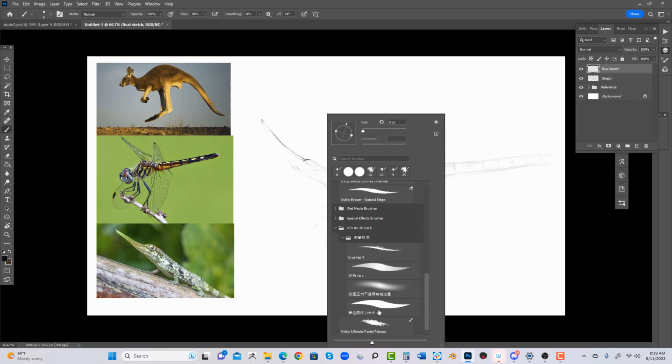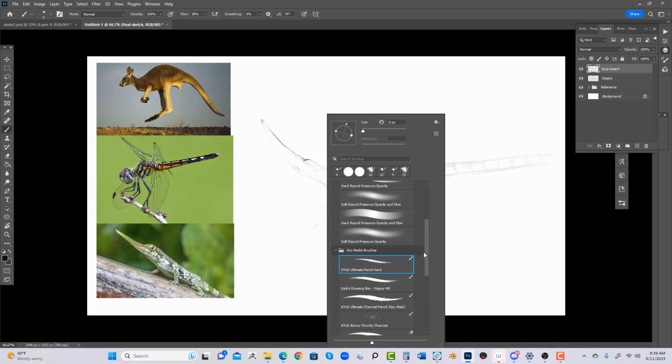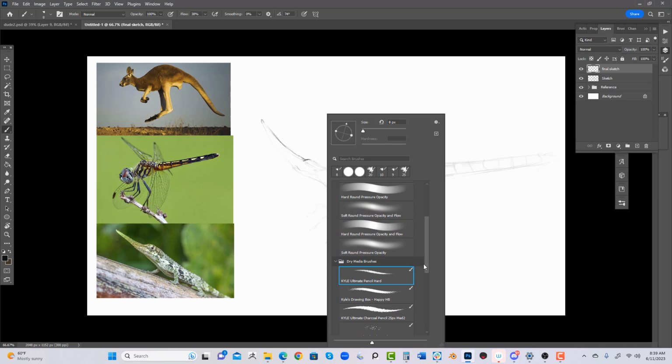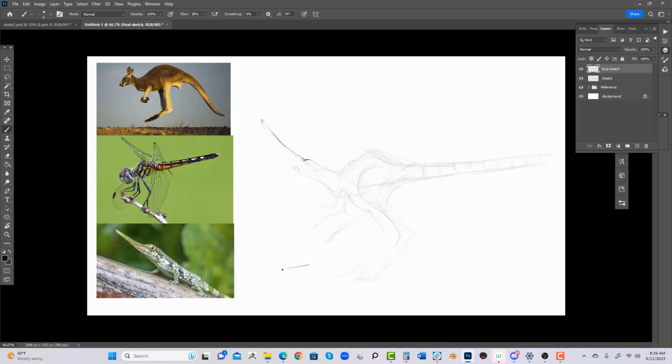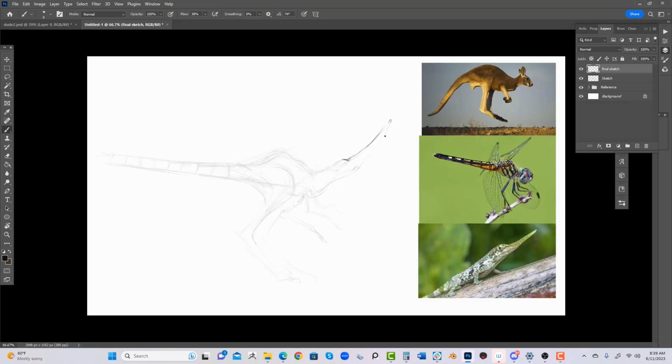It's just another version of a hard round brush that tapers at the end. So you want to make sure that your pressure sensitivity for your tablet fades the pencil strokes off at the end instead of making it look like a mouse stroke. I think that's also a problem that a lot of artists have, where they forget to do that and then their sketches don't look good.